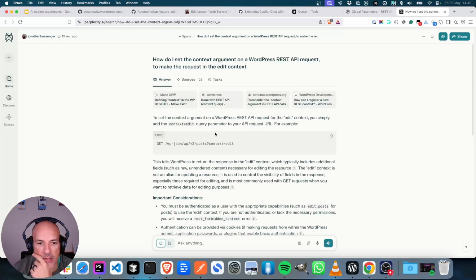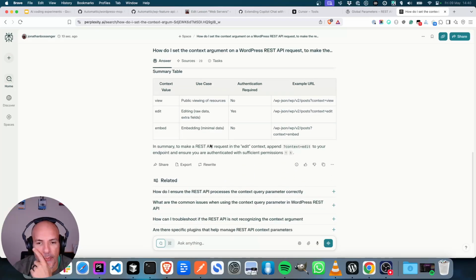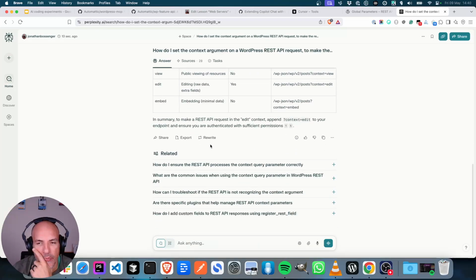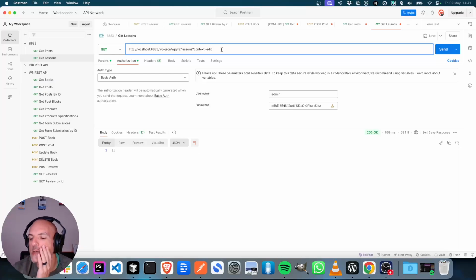Oh, it looks like you can only, no, you can send it to post, but according to this you can. That's interesting. I wonder if it's a Sensei issue.